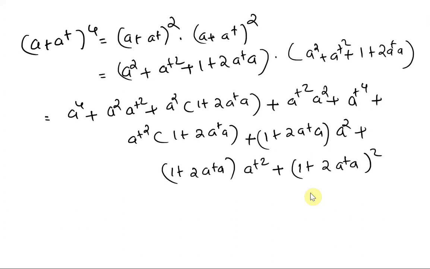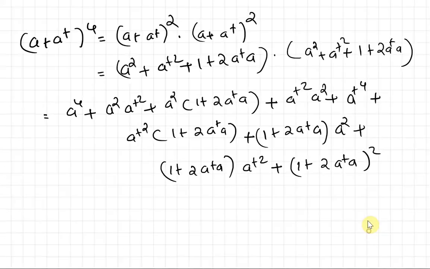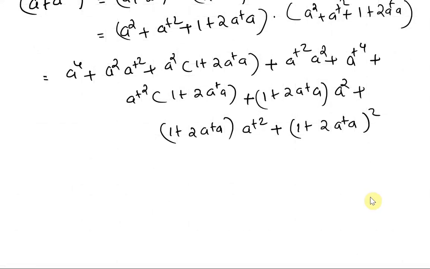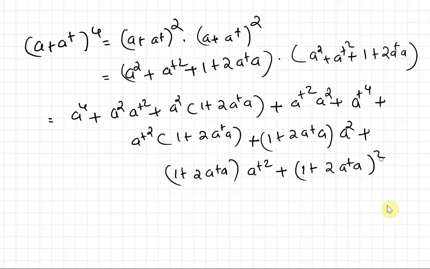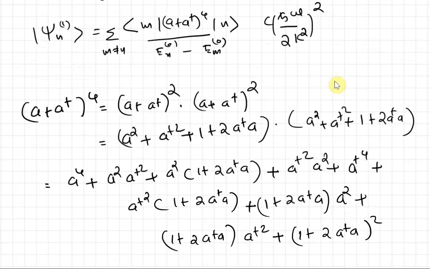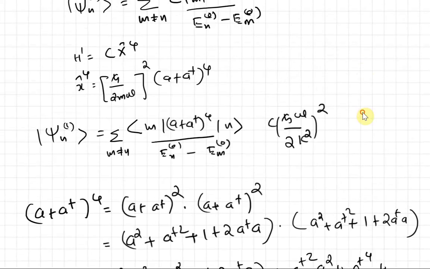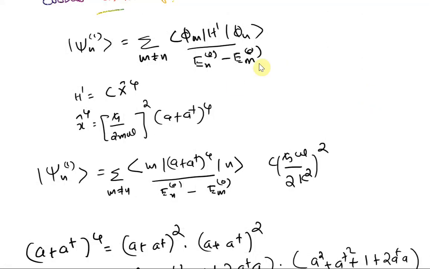So these are the kind of terms which are involved in the expansion. So now you can put this inside our summation, and you can just identify which are the m states. Right now I'm not going to bother about these coefficients which are there. I just want to identify which are the m states which are going to really contribute for this summation. So I know this H prime is having this quantity. I'll just skip this constant right now. I will put it later.